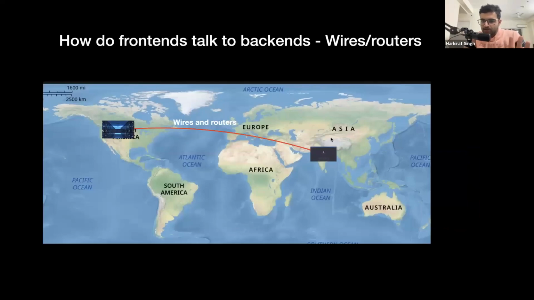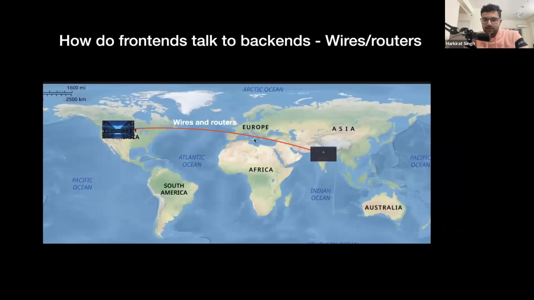This is at a high level what it looks like. If I am here in India, I go to openai.com, click on search. There are a bunch of wires, right? I have this router that I got installed, which goes to a wire to the top of my building, which goes to another wire in center of Delhi, so on and so forth, keeps on traveling. There's like a bunch of wires that telecom companies buy.